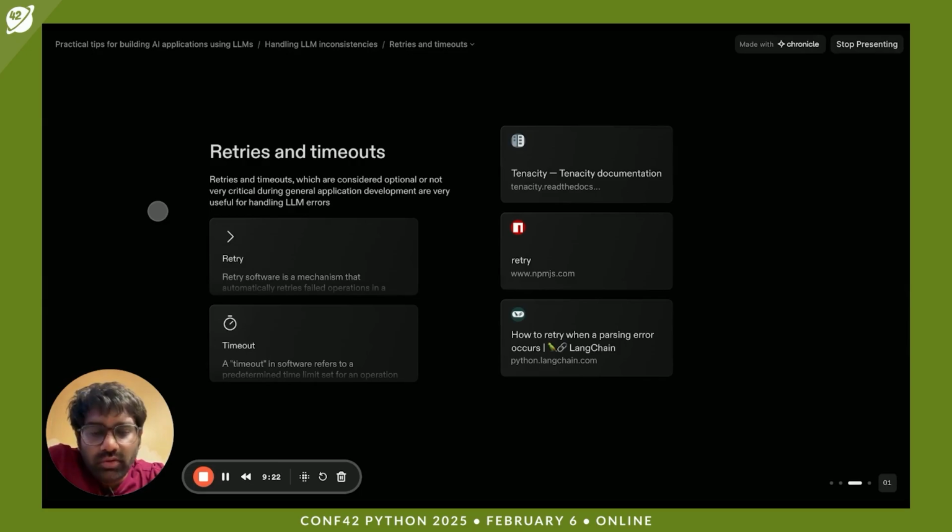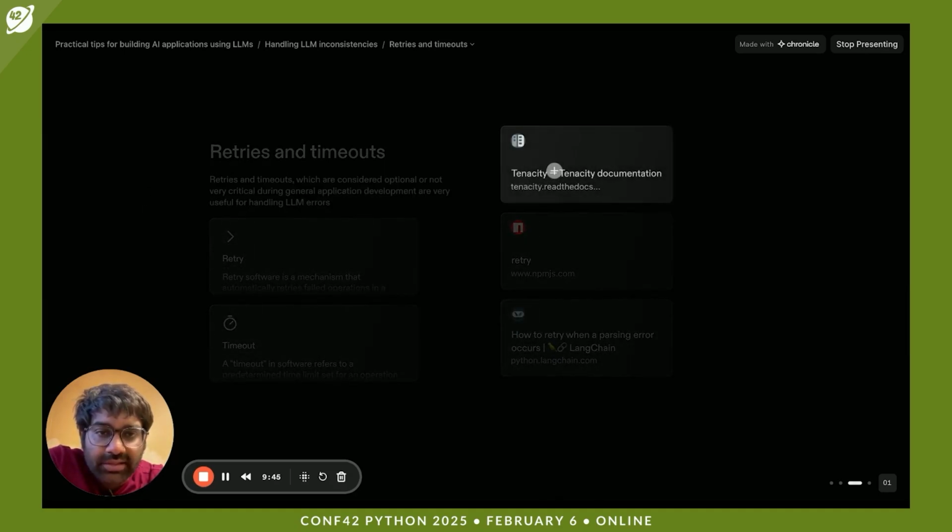So that's where timeout comes into the picture. So cool, how do you implement this into your application? I would suggest don't write the code for retries and timeouts from scratch, because there are a bunch of battle tested libraries available in every language that you can use, and with a few lines of code, add these behaviors to your application. So let's look at a few examples.